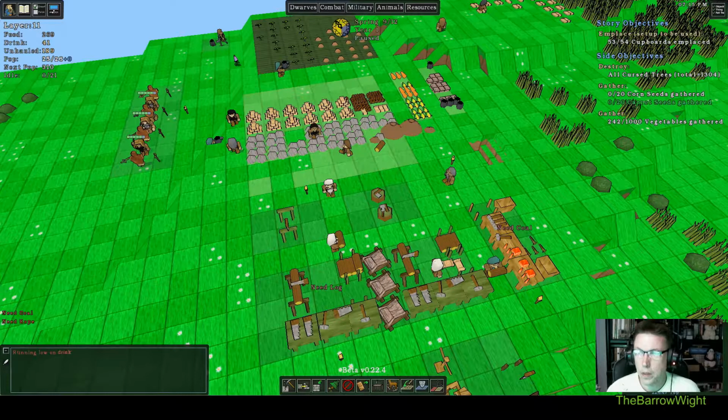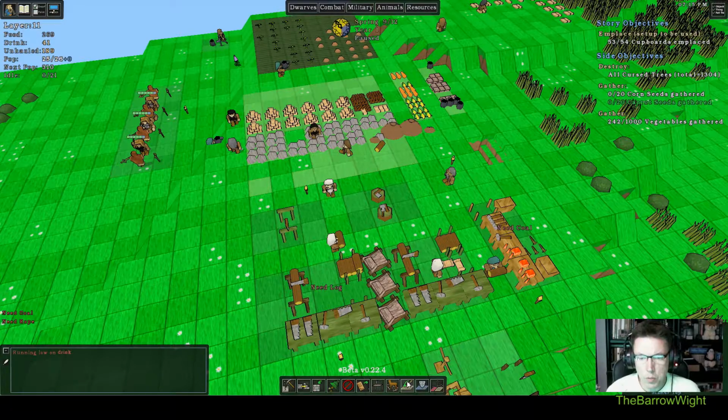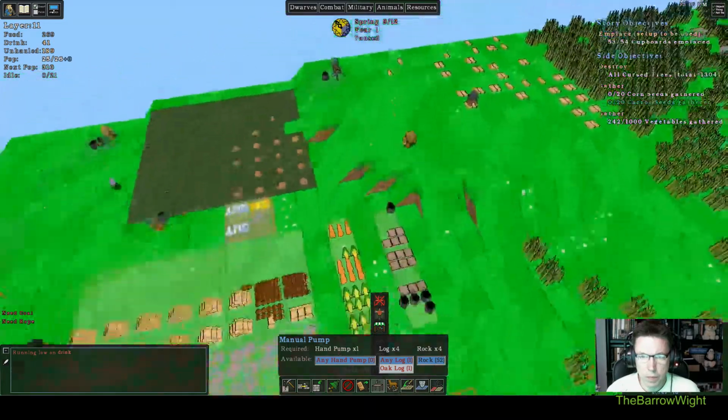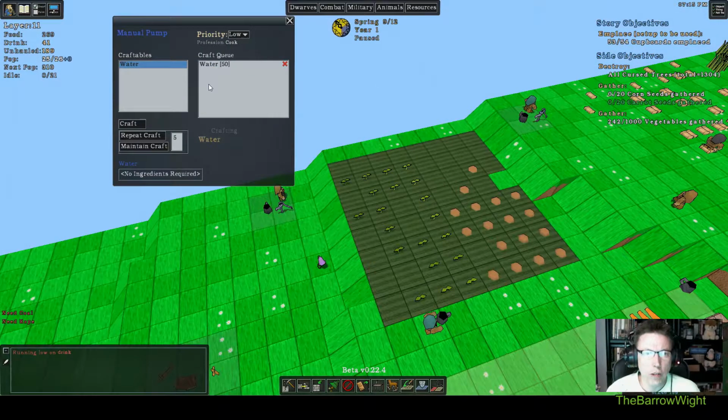here. Make sure I have the menu visible. There it is. And the pump was built down here under one of the workshops. It's a manual pump. Oh, I had a second pump. So let's go ahead and just change this to 100.